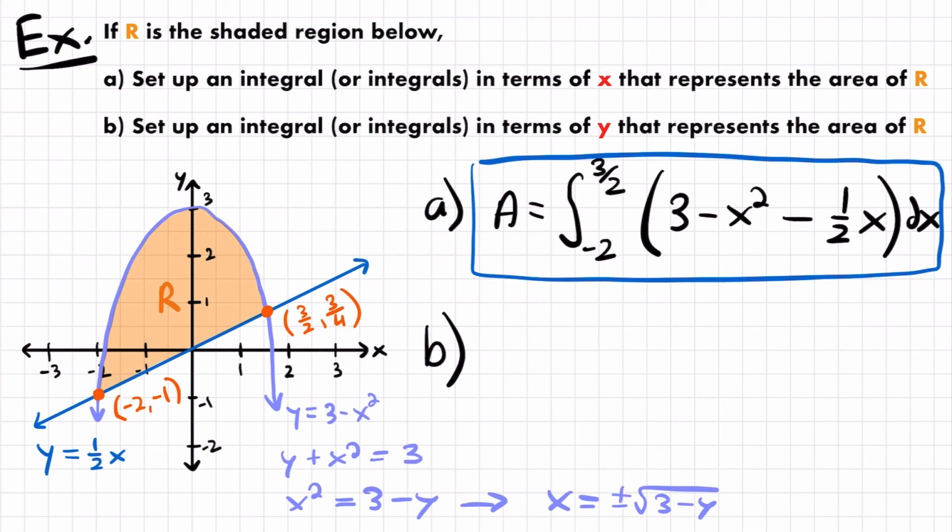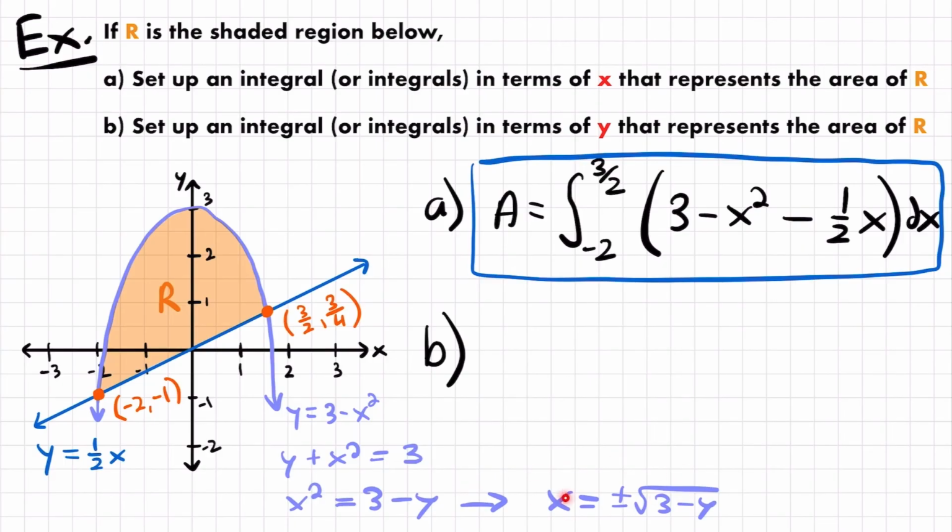And it's important to have that plus or minus there so that we have both the positive and the negative side of this square root function, right? If we ignored the negative side, just the positive square root of 3 minus y would be 1/2 of this parabola. This other side is when that square root is negative. Okay, so it's important to remember that there are two sides to that square root function, so that it is still the same function in terms of y that it was when it was in terms of x. Right? These are the same function, just in terms of different variables.